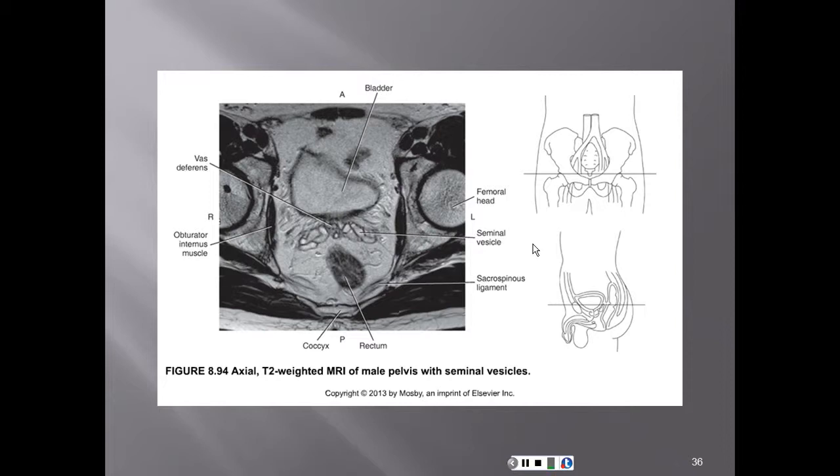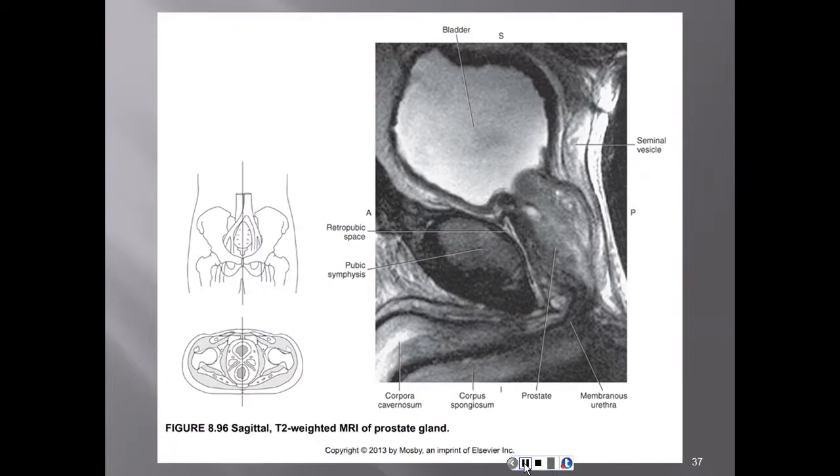The prostate gland is the largest gland of the male reproductive system. It secretes a thin, slightly alkaline fluid that forms a portion of the seminal fluid. The verumontanum is a longitudinal mucosal fold that forms an elliptical segment of the prostatic urethra, marking the point where the ejaculatory ducts enter the urethra. We'll see that on pictures to come.